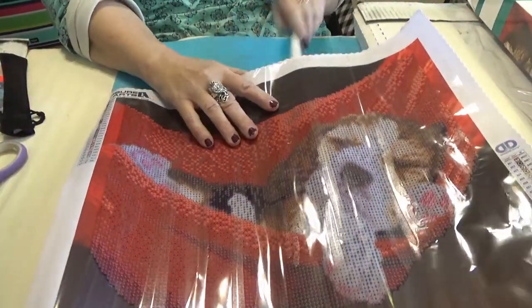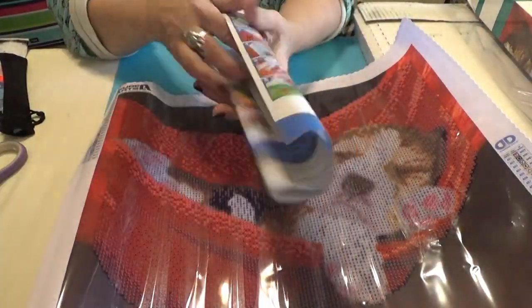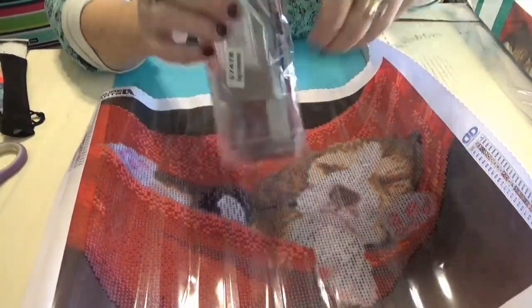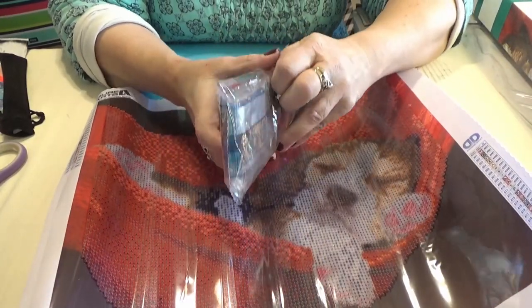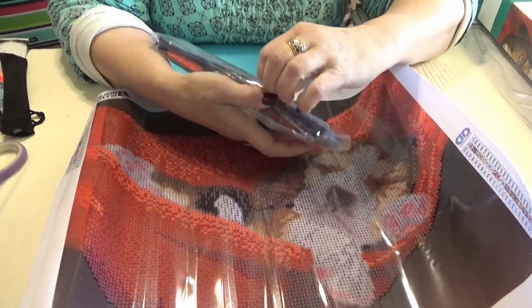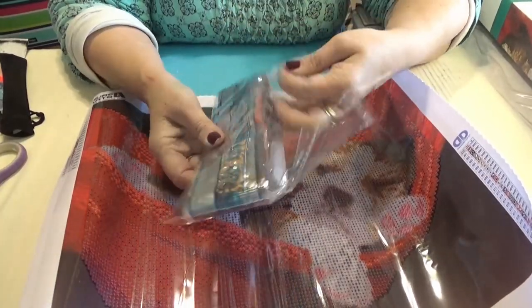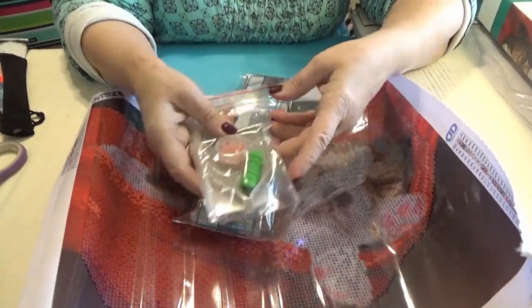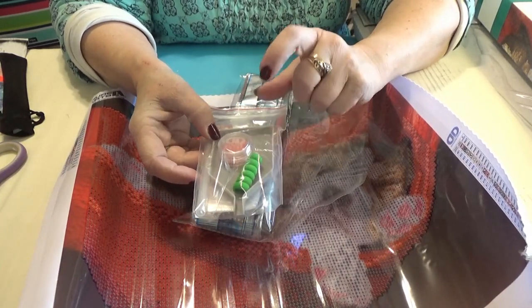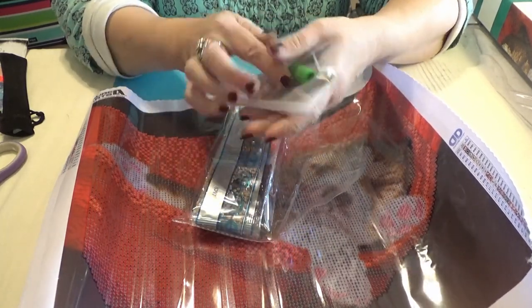Okay, let's look at the diamonds. And they give you a sheet with multiple languages on it on how to diamond paint. Don't need that. Let's see. And let's get into the pack here. Crinkle alert. Okay, they give you the standard pen and a colored squishy, a pot of wax, a gray funnel boat, and some baggies.